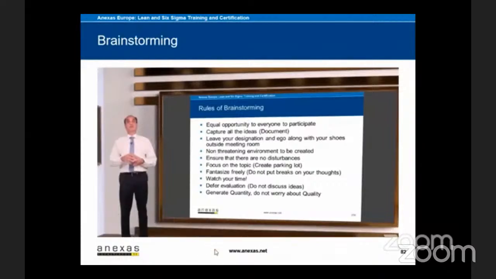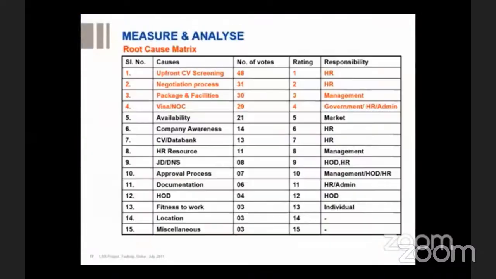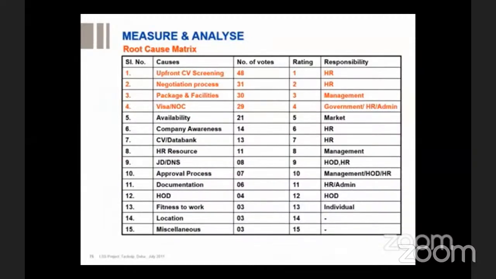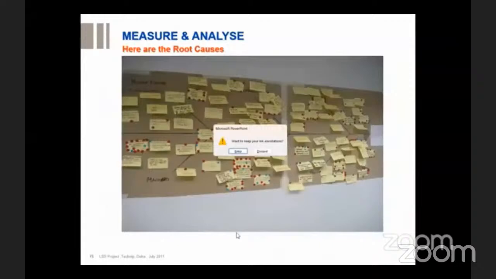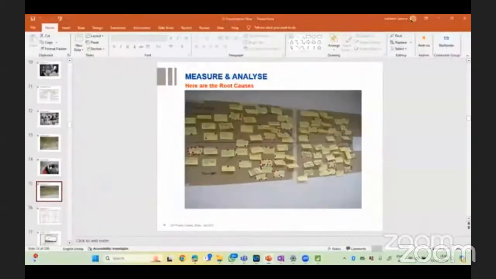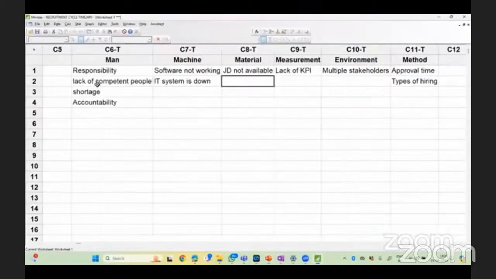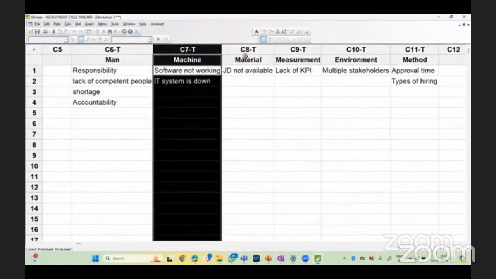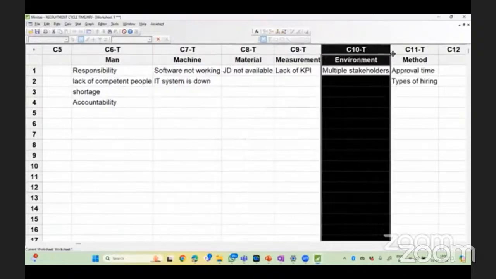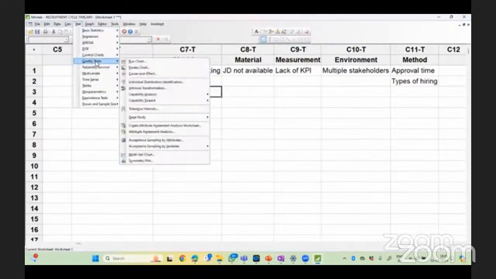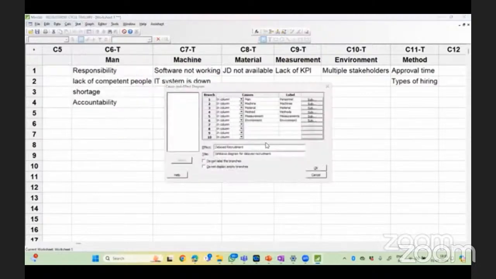Okay, so now we have got some good root causes, and I just wanted to show you that you can generate a lot of causes. And then once you have got causes, how to do this in Minitab, life is simple nowadays. So team, you can put all these things in: man-related causes, machine-related causes, material-related causes, all the causes you have. And now you will do a cause and effect diagram. So Minitab can do all these things.